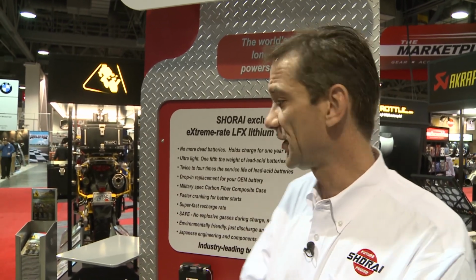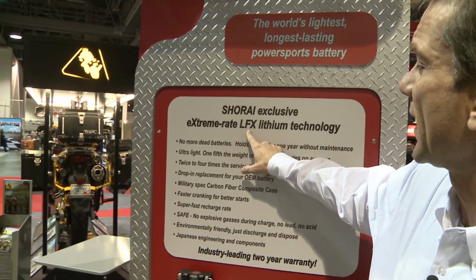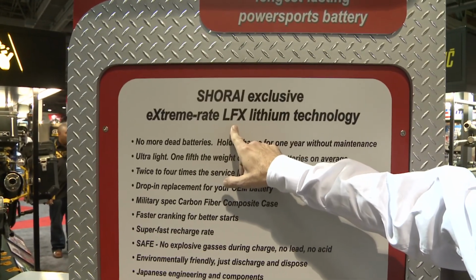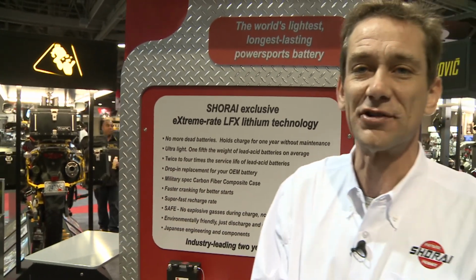When you hear lithium, most people think all lithium batteries are essentially the same, but that's simply not true. There are different chemistries that are used in lithium batteries, and laptops, which are lithium cobalt, in fact, if they're not charged properly, will catch fire. These are lithium iron. As you can see, the LFX, that F means iron. Okay, that's lithium iron. And lithium iron batteries are completely proof from thermal runaway or fires of that sort. So we don't have a problem, we're very safe.